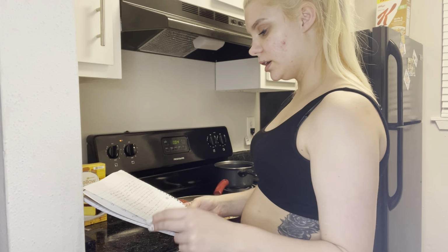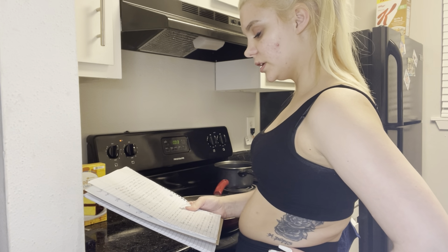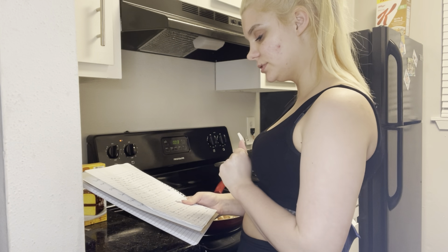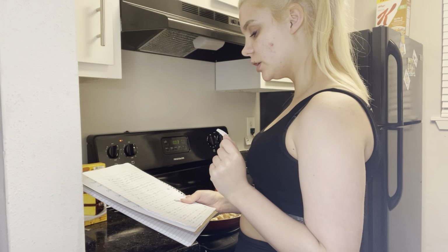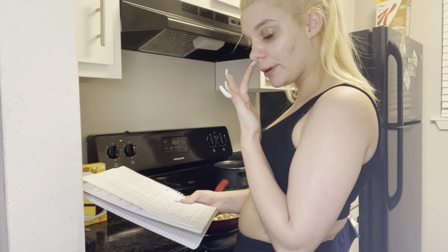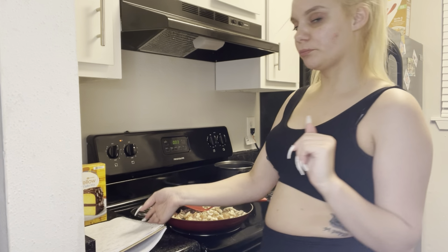Okay, and then we're gonna, okay, so it's gonna take about 5 minutes to brown. We're gonna set this aside afterwards, and then we're gonna start with the chicken broth, olive oil, rice. We're gonna go ahead and bring that to a boil and then reduce the heat to a simmer.